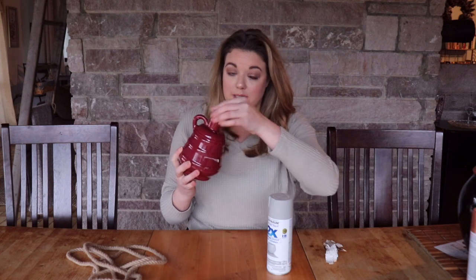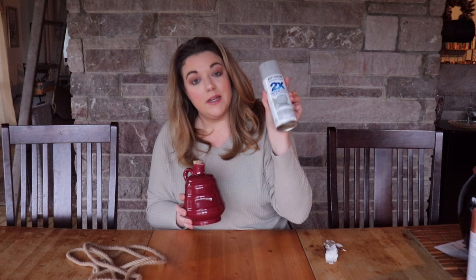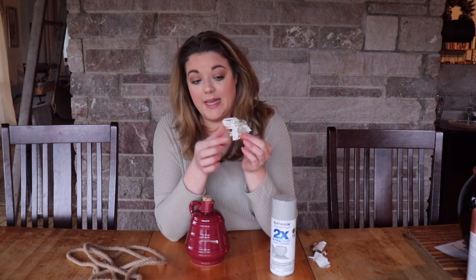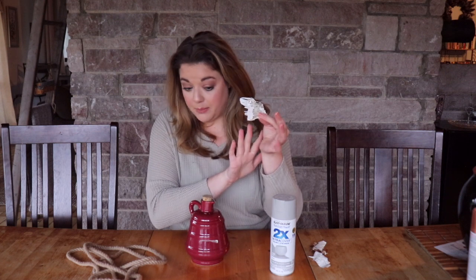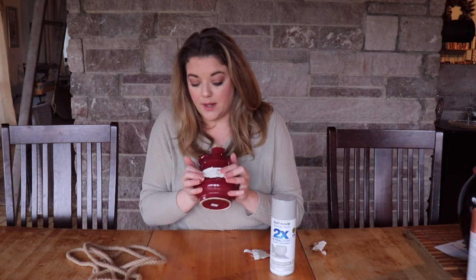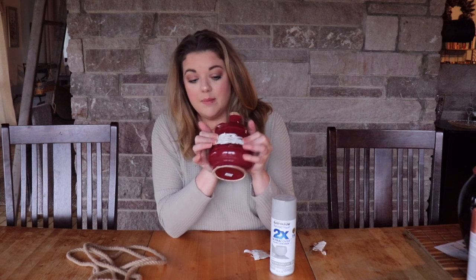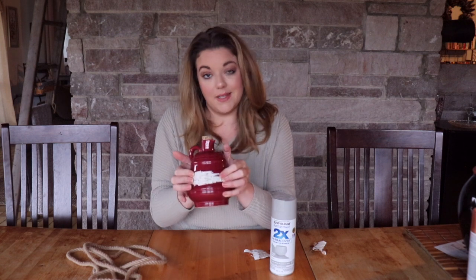Now for this little jug that has a cork lid that I'm going to be turning into a bud vase, I'm going to be spray painting it up in stone gray satin spray paint. Now, I have a ton of paper bark birch trees in my backyard, and their bark kind of rips off horizontally like paper. So this is part of the birch tree bark. I might do a little Mod Podge applique on the outside once I get this spray painted, but we're gonna play with that and see if it's gonna look cool or not.